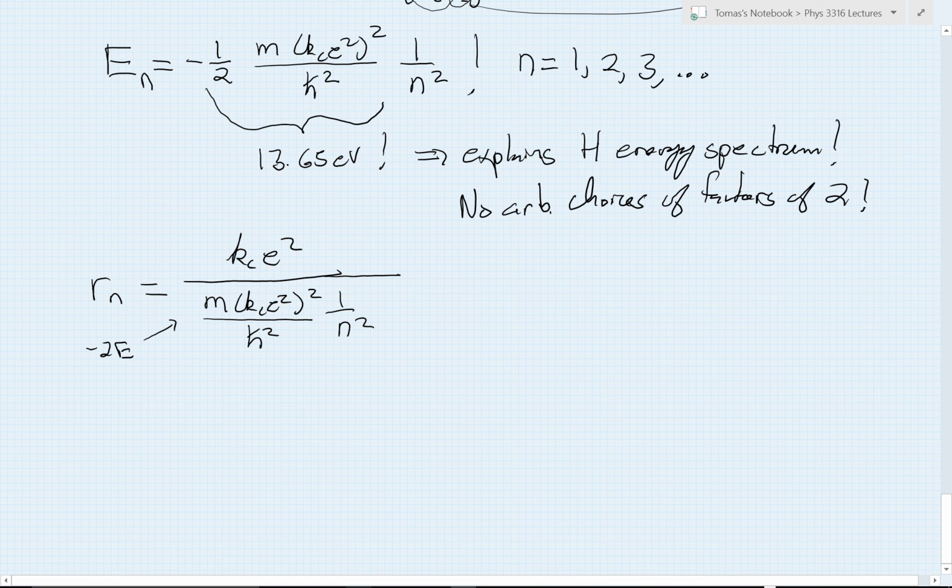Oh, okay, so interesting. Right on top, I've got one factor of the Coulomb factors, which will cancel the two factors I had down there, leaving a 1 on top. I can then just flip the h bar squared, a double flip to end up on top. So I will just have h bar squared divided by what remains in the denominator, mass times one of the Coulomb factors. And then n squared flips back up on top. So that gives me an expression for the radii of the orbits.